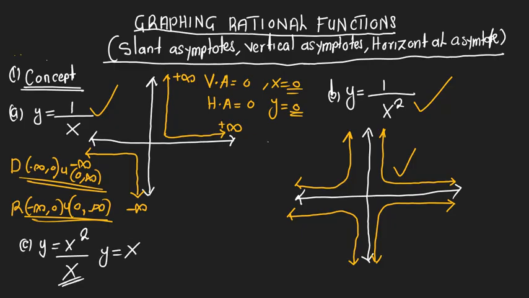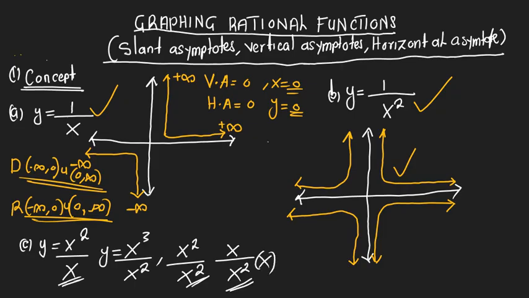If you've got this to the 3rd degree over x to the power 2, the slant asymptote is there. But whenever they are equal, no slant asymptote. And whenever you have the numerator smaller than the denominator, there is no slant asymptote. Only when the numerator has got a higher degree compared to the denominator, that's when you are going to have this particular kind of a beautiful graph.